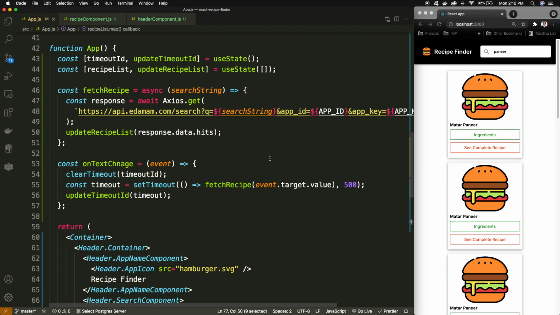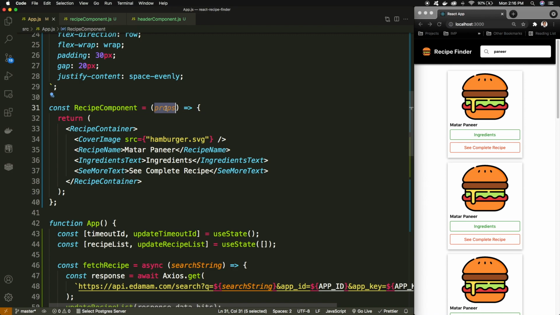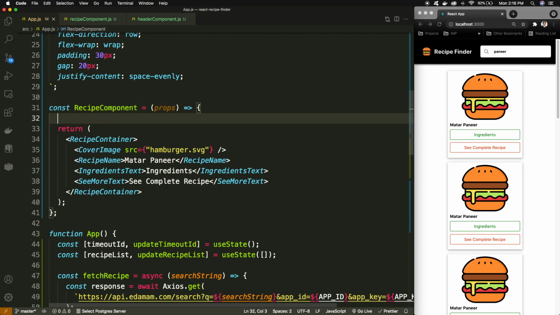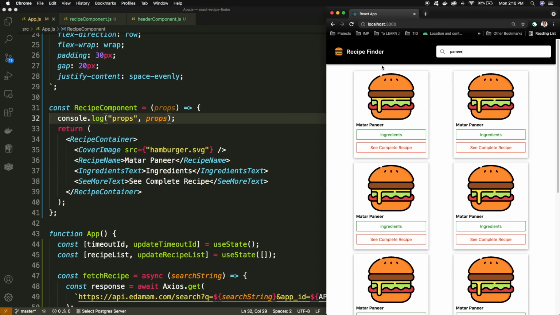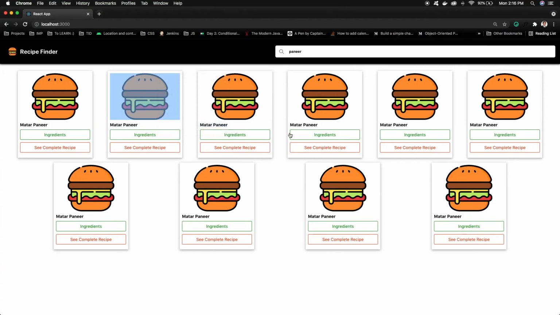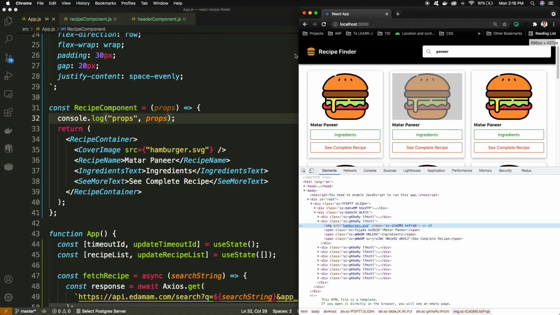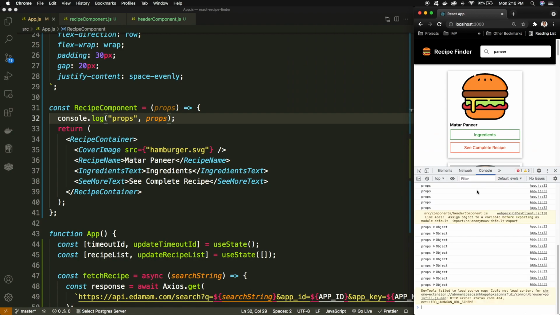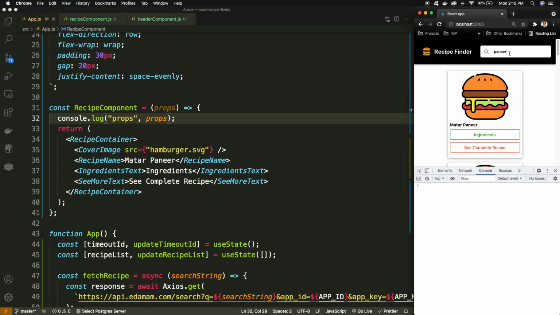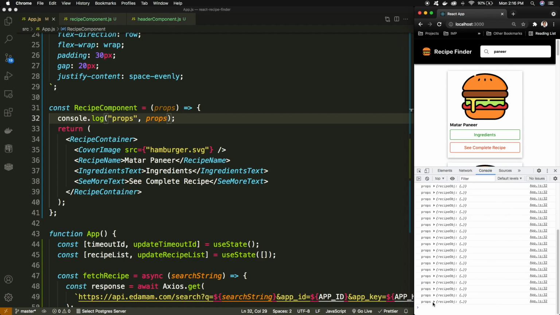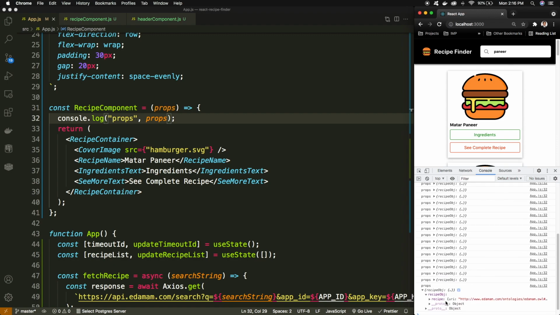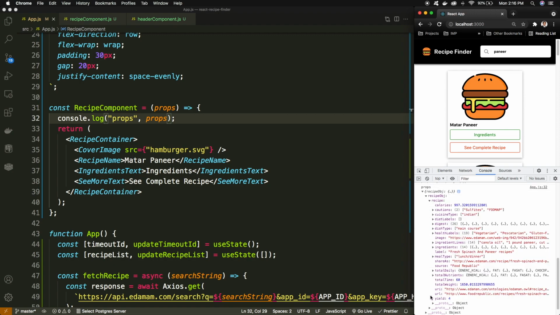So for that, inside the recipe component we are receiving the props, and from these props, if I console.log the props, and go to inspect, and in the console, if I write "paneer" again, then you will see the recipe object is there, and inside that recipe object we have a key recipe.